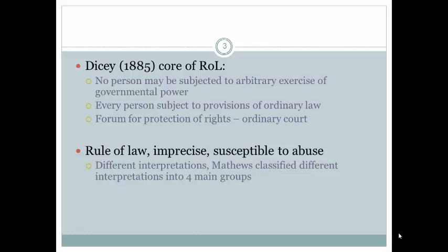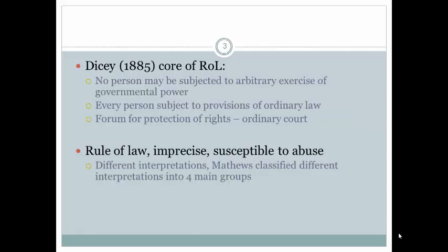The actions, for example, of Hitler's Third Reich were backed by the law, and the Nazi state maintained that it adhered to the law. Similarly, the South African apartheid state maintained that it adhered to the rule of law.